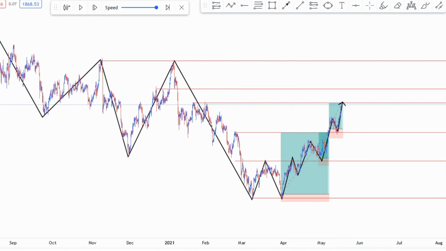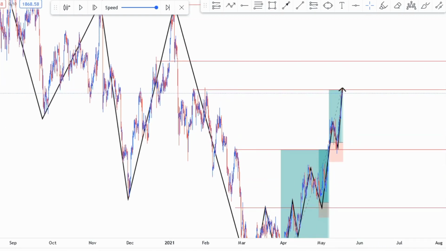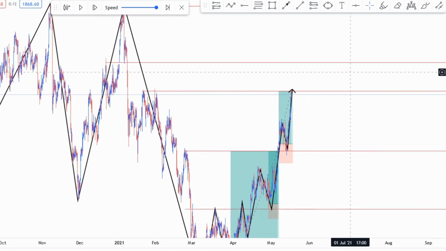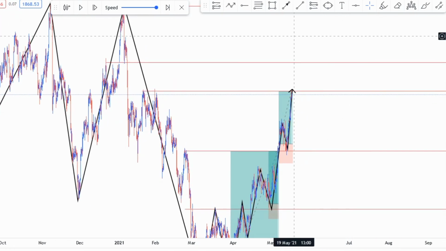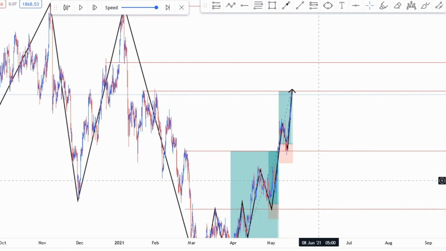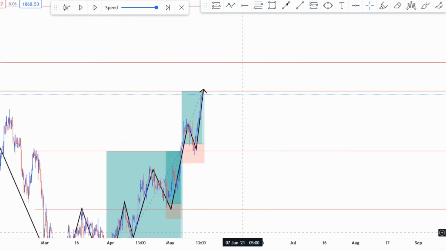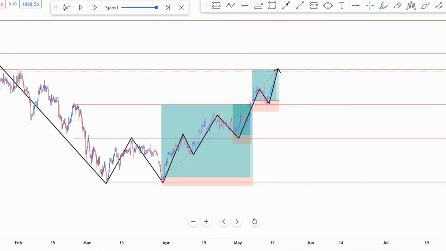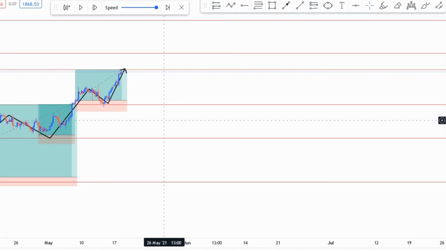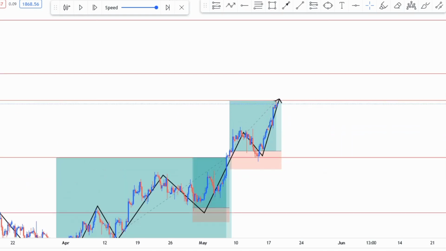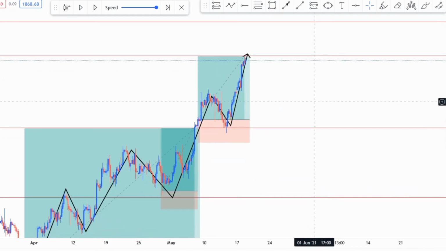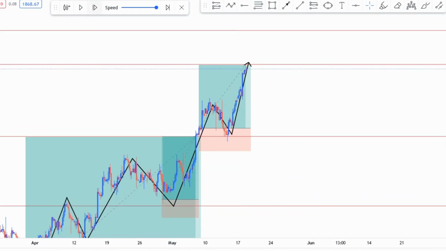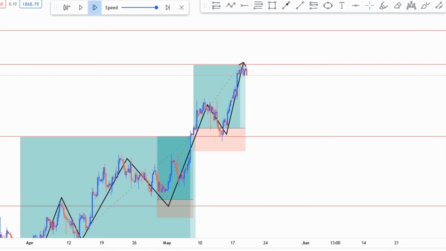So that means we still have the opportunity to take price from this 1870 level to the 1900 level, which is about 300 pips. So what we'll be doing now is to look for a possible break of this area, and then we can take our entry on the retest to the 1900 level. So yeah, we'll just watch to see how price reacts.